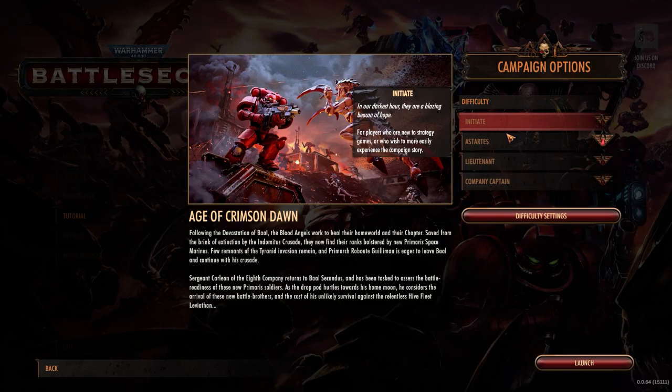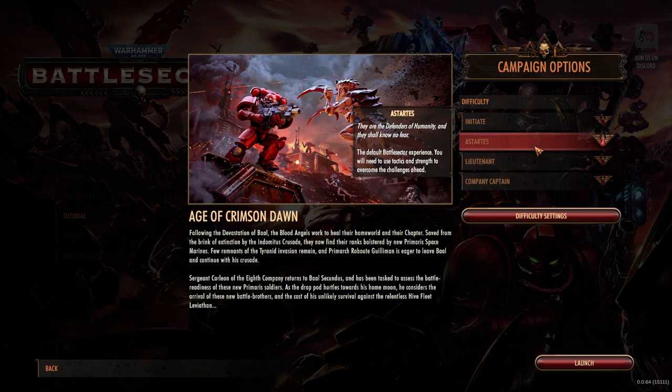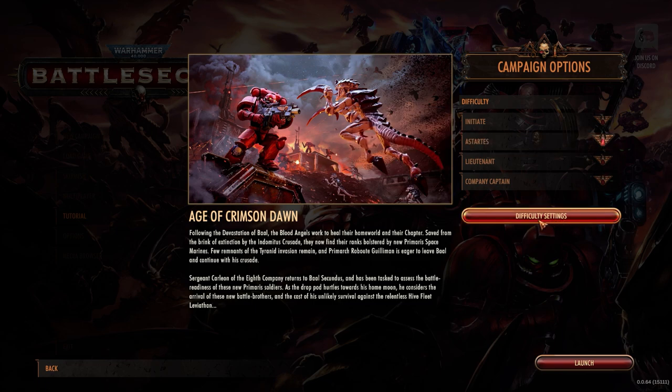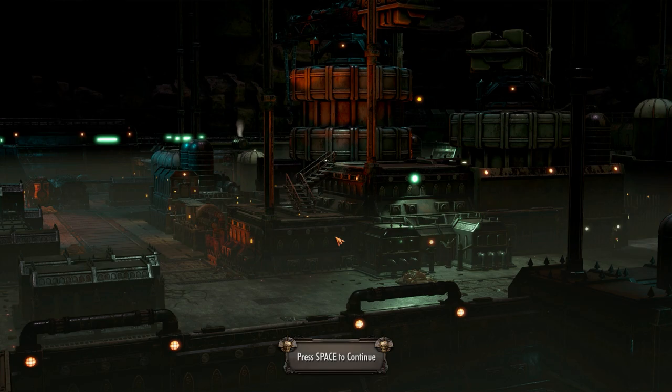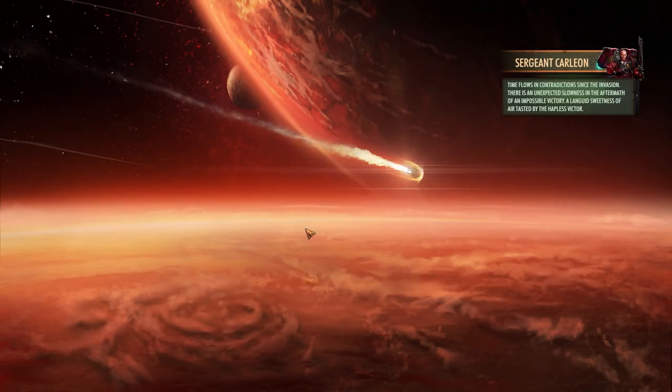And so what we're going to do is go through and just do normal mode. This is normal mode, right? Let me see. "You will need tightness and strength to overcome." Okay, cool. That feels pretty normal to me. And then we will launch this. Right now what we're looking at is just how it compares. Does it have features that we want in a turn-based strategy game? And this is a first look for me too, right?